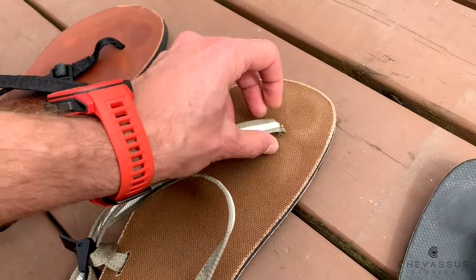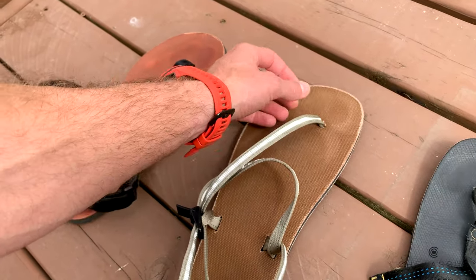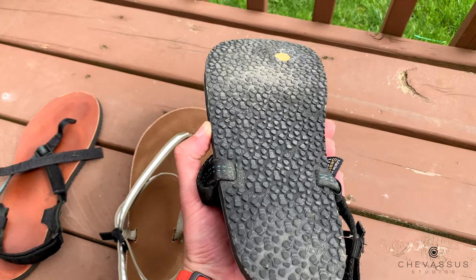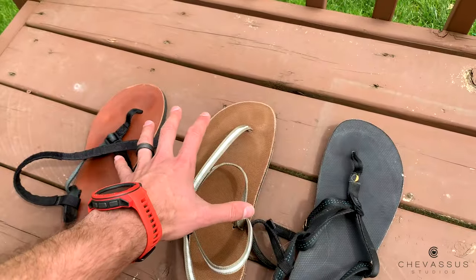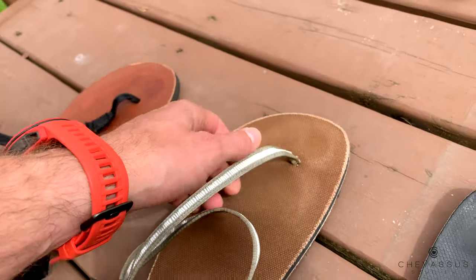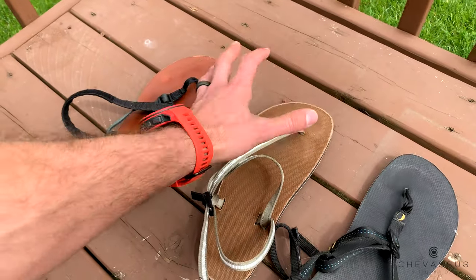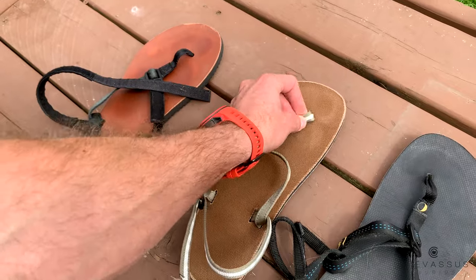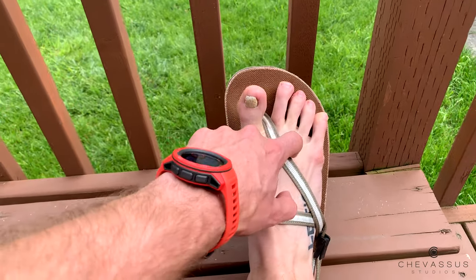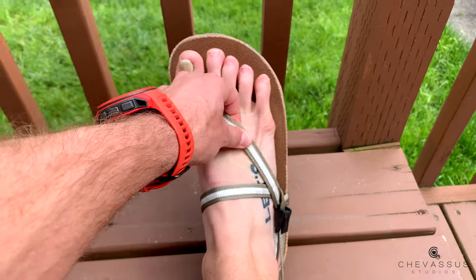The Earth Runners have super stiff webbing. I reached out to the folks at Earth Runners and they said it's gonna take a while to break in. My feet are used to these kinds of sandals — you can see the wear on the bottoms. So it's not that my feet aren't tough enough; it's really that the straps are super stiff. If you get Earth Runners, don't immediately go out on a hike. Wear them for an hour, then take them off. The next day maybe two hours — put some water on to make the strap floppy and break it in. Right now you can almost see a mark on my toe from it pulling across.